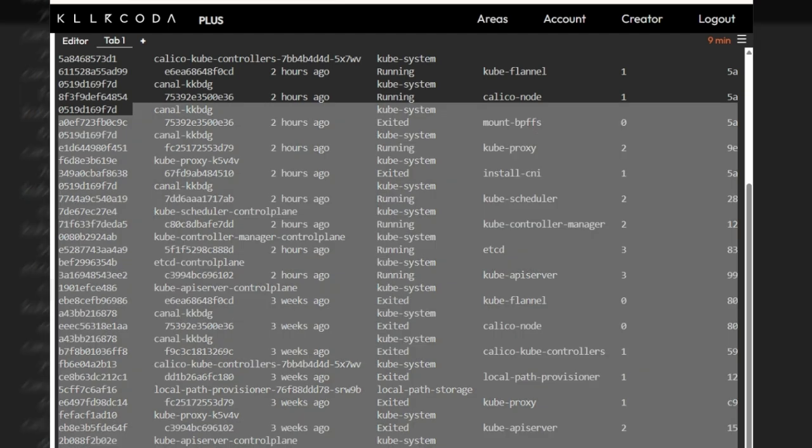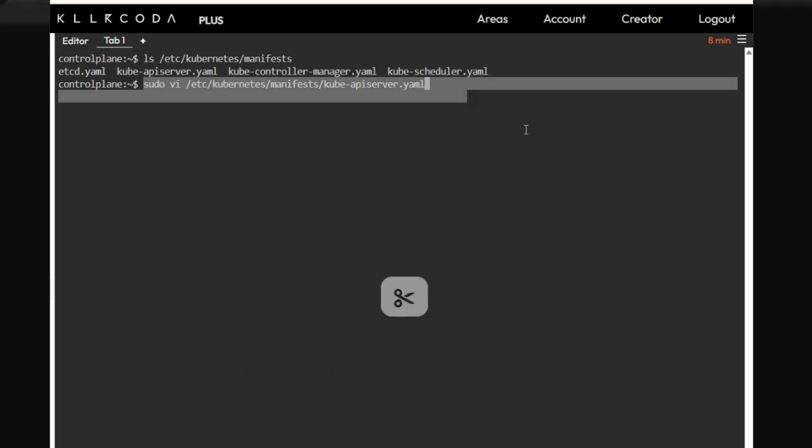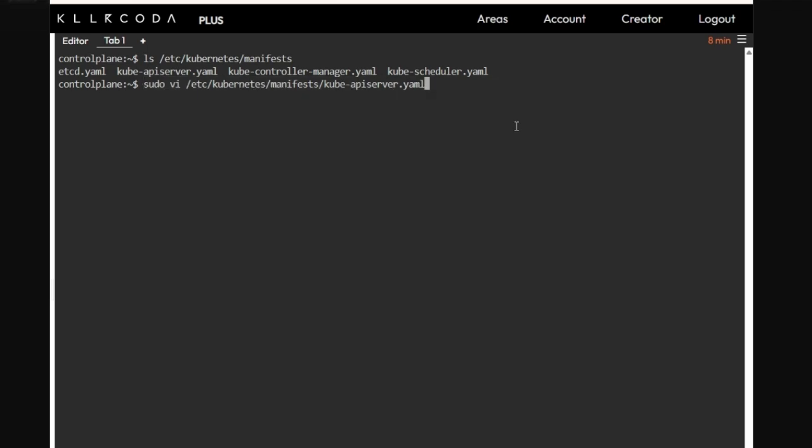Thus, in this case, we inspect the manifest at sudo vi /etc/kubernetes/manifests. Then inspect the static pod at sudo vi /etc/kubernetes/manifests/kube-apiserver.yaml.